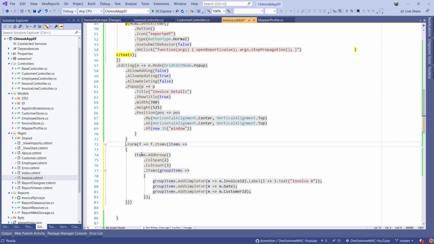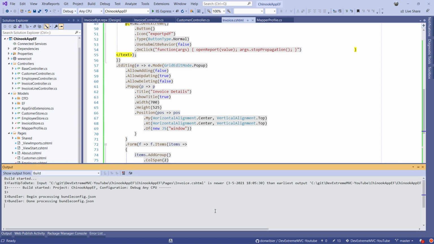In this case I will add a group inside the form with a colSpan of 2 and a columnCount of 3. And next I will add a simple editor for the invoice, and I will add a simple editor for the date as well as the customer ID.